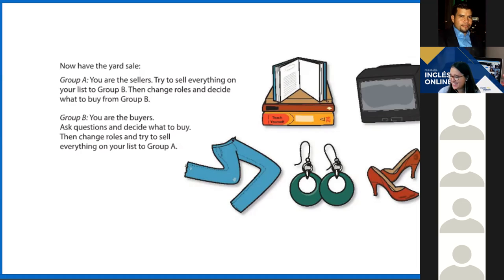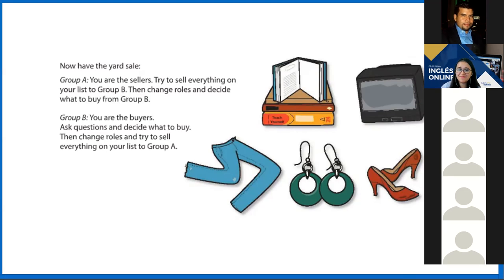I sell this product. What would you like to buy? Let me see. I would like to buy a book. Oh, this is a history book. This book was my grandfather's. Would you like to buy? It could be, but I would like to know about the history. Tell me, for example, how much?